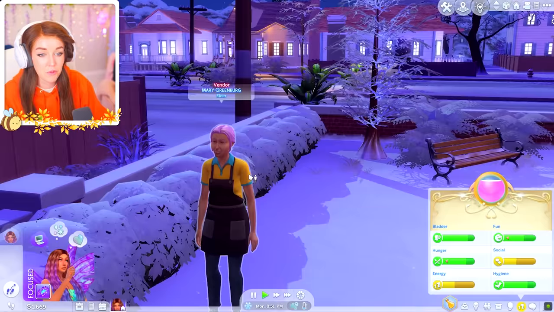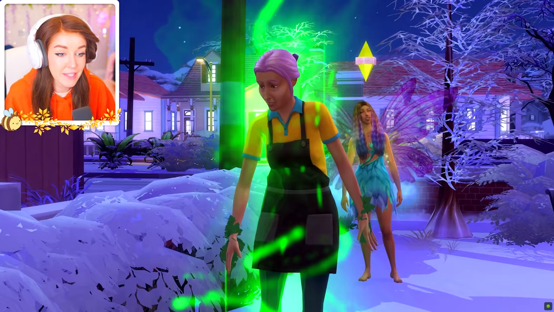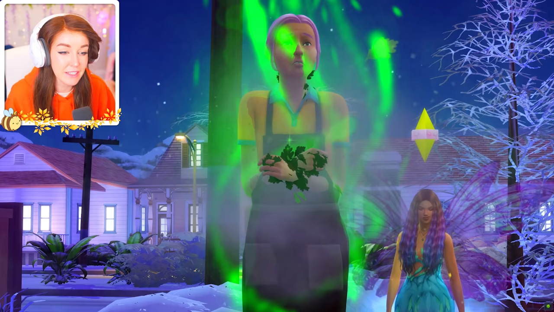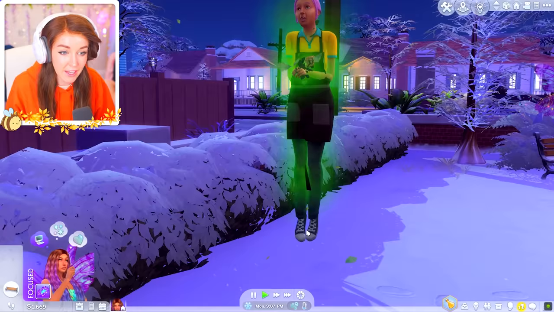We've got Mary Greenberg here. Let's try her. Okay, I'm clearly not even trying to be subtle anymore, just floating around the town as a fairy. And okay, yes, this seems to be working. So, okay, this spell does seem new. At least the leaf animation kind of looks new. And we've got her trapped. Does she just stay like that until I decide to release her?